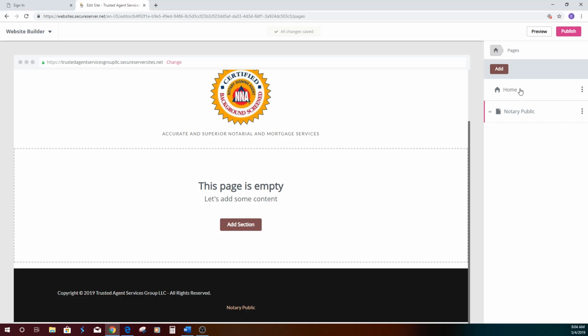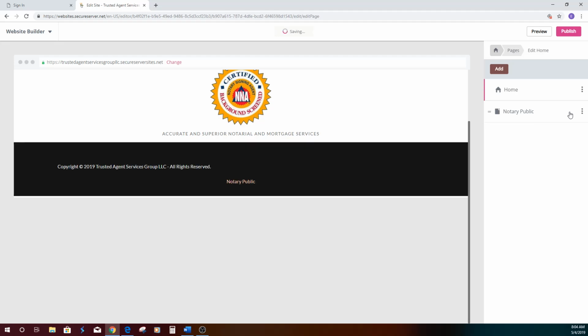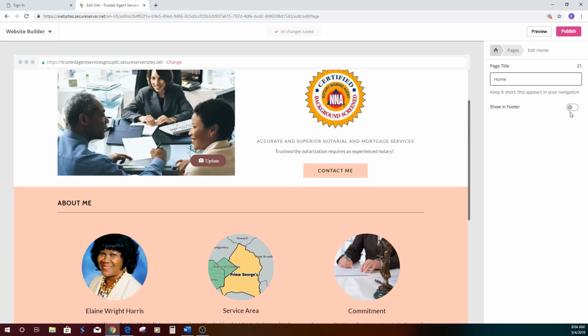So I'm going to tap on, well, I'm here at the home, go all the way over here to the right and tap on the little three dots there, page settings, and right here, show in footer. Yes, I want the home navigation to show in the footer also. So I'm going to turn that button on and say done.